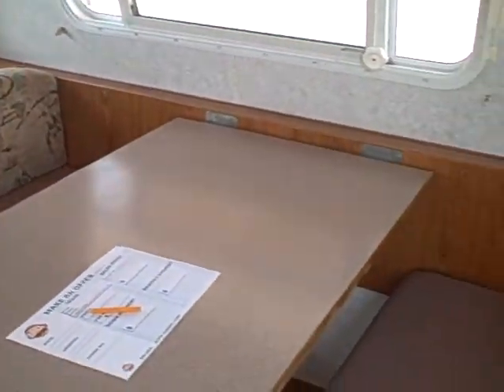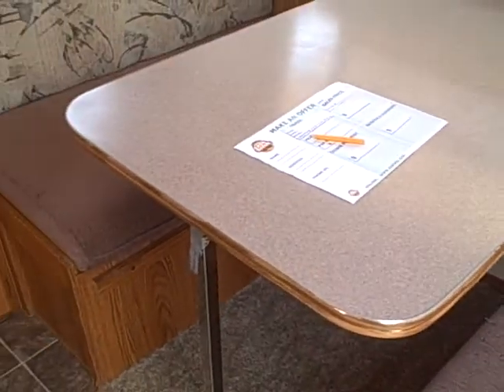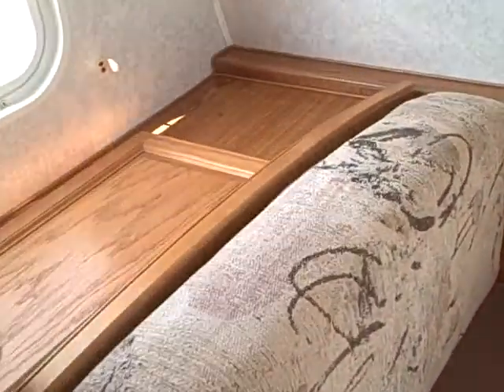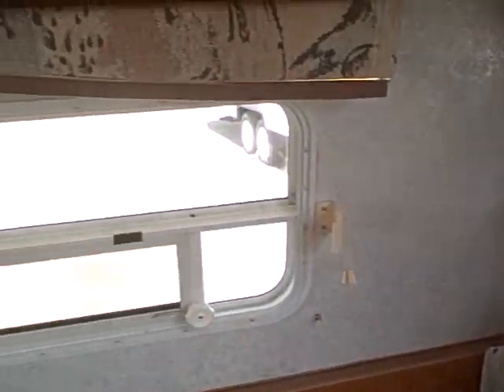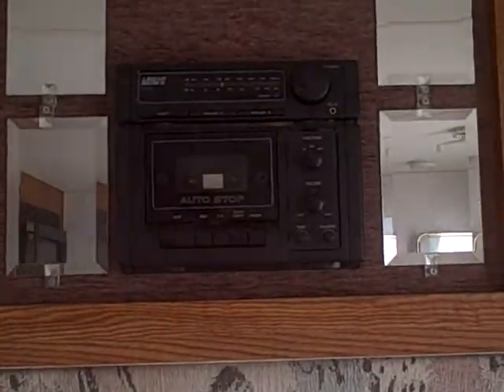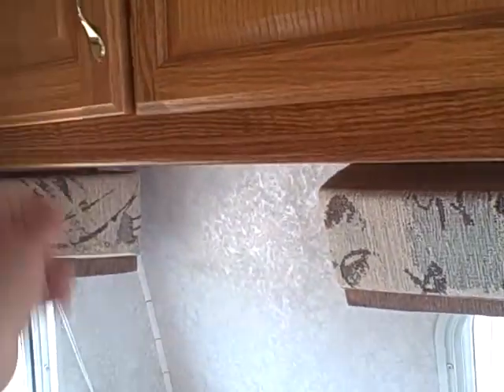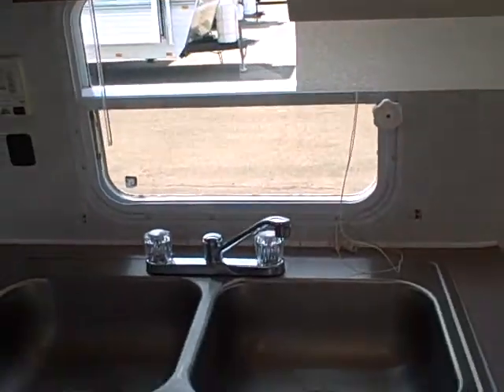Classic floor plan. We've got the dinette in the front. Now this does convert into a bed — you simply put the table down, and you've got sleeping for two kids or one adult. Side storage. There are those windows — they all open too, so you can get good ventilation in here. AM/FM cassette player above with built-in speakers. Lots of overhead storage. You notice the colors in here don't really look dated either — still earth tones, and that's even popular today.